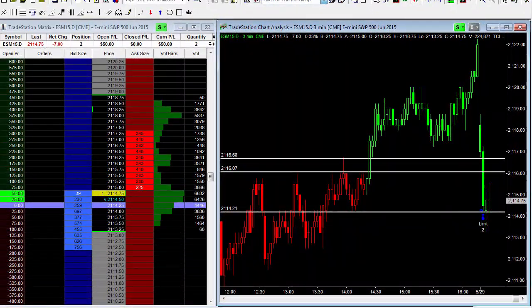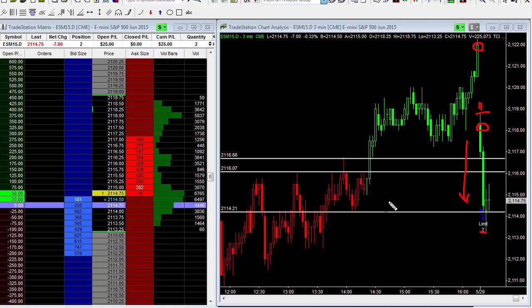Morning. Today is Friday the 29th of May, and we're looking at the E-Mini S&P 500 futures contract. Market closed actually right in here yesterday. Opened up in here, and this is today's high. The first three 3-minute bars, the first 9 minutes, market dropped down to this low.